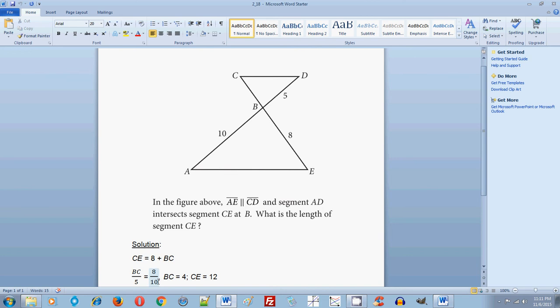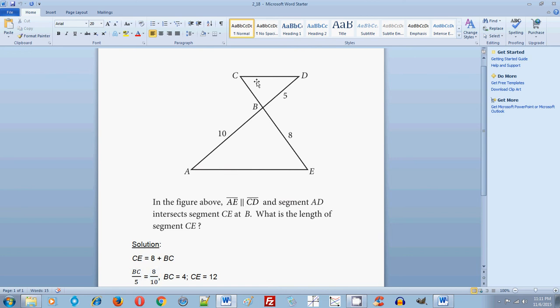Right? And remember that we could not have BC divided by BA. Well, we could, but then we would have to do the same thing here. In other words, we cannot do BC divided by BD is equal to BA divided by BE. Because whatever we do in the proportion, whatever the numerator we assign, we must assign the similar numerator again.